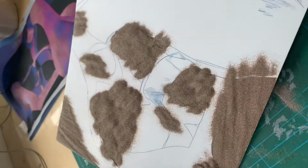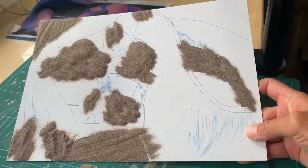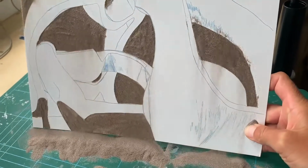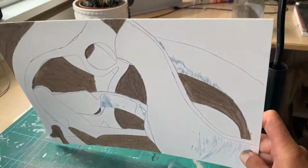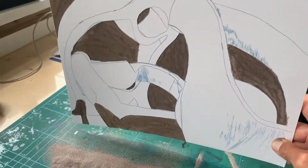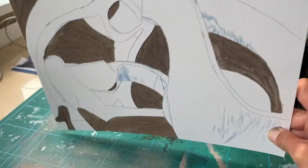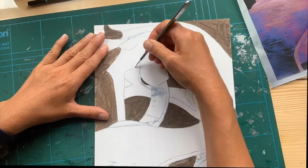I'm just going to turn it over, and after the wood glue has dried, give it about 20 minutes or half an hour, and the fine Carborundum will just come off the plate now. So that should trap all my dark ink and give me that really intense colour.